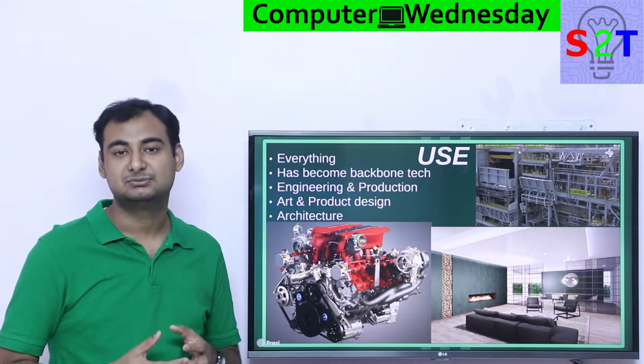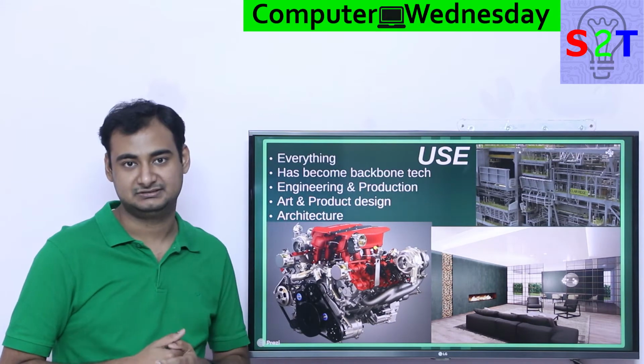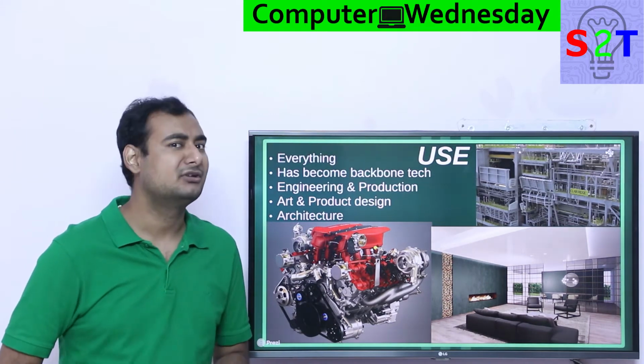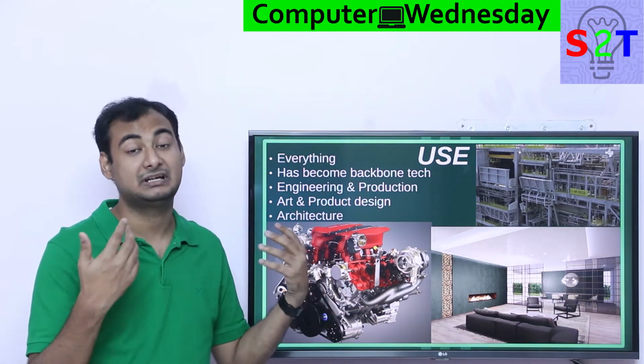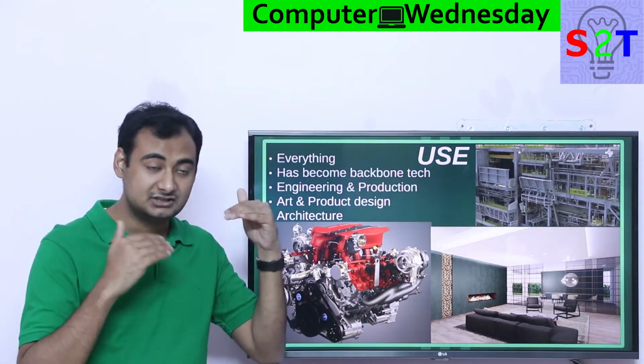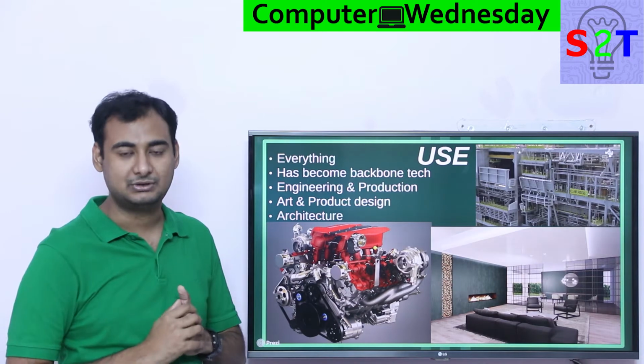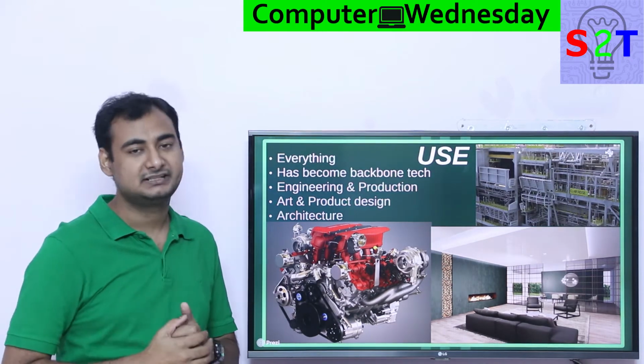So it is at this point in time classified as backbone tech. It's not something like, we don't think about electricity too much. We don't talk about, do you have electricity? We talk about, hey, do you have good internet access? Because again, we assume by default that you have electricity. Same way CAD is like that in engineering.